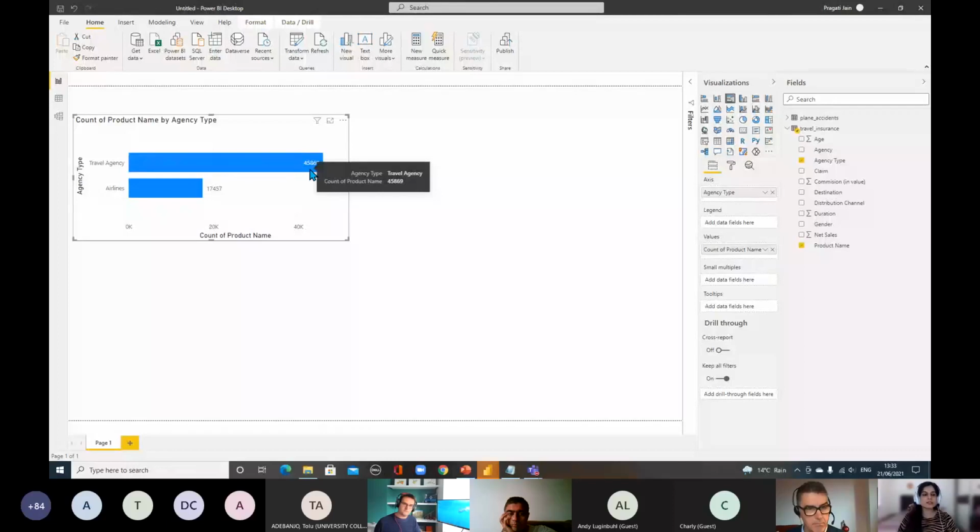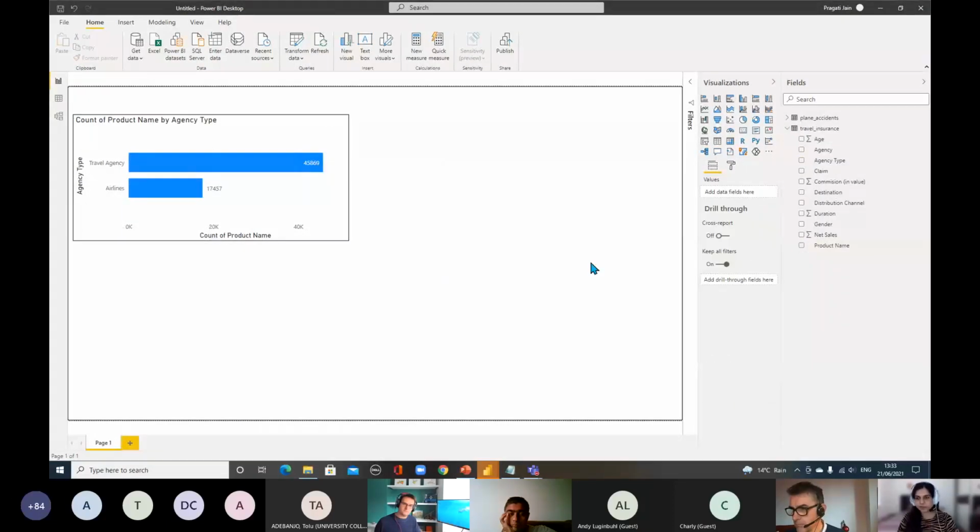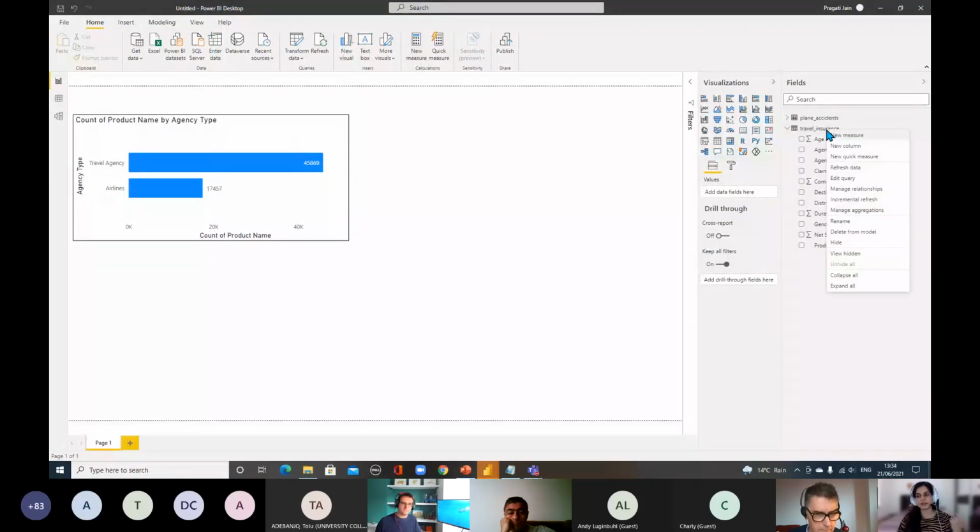So what we can do is I'll just show you how to create a quick measure to achieve that, a simple measure to do that. Now in Power BI, you can create different kinds of calculations on top of the data once you get in, okay? So for this session, I'll just show you how to create a simple measure. To do that, you can either choose new measure from here, or you can right click on your data set and select new measure.